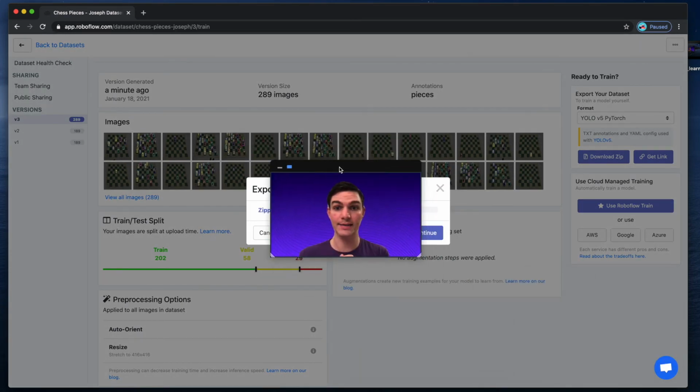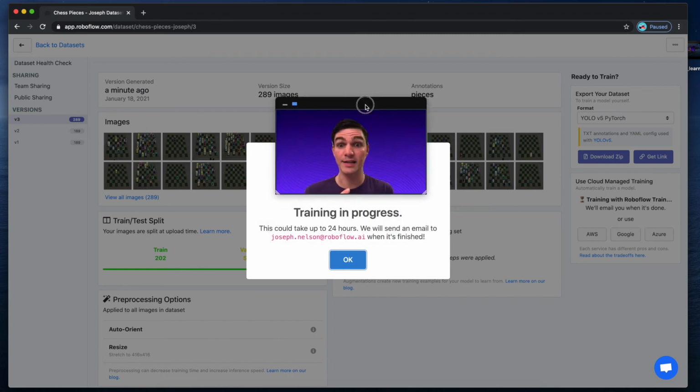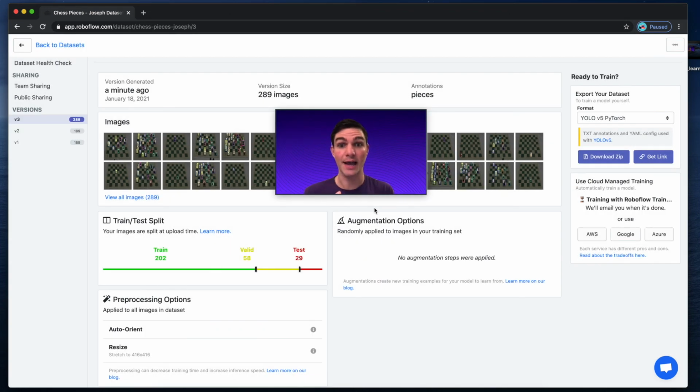And while that kicks off, we're going to go ahead here and use a little bit of movie magic and wait for that to finish while training is in progress. And we're going to come back and update you with how long that took in comparison, and we'll see the metrics and results to see if there's any notable difference. Okay, so see you in a bit.